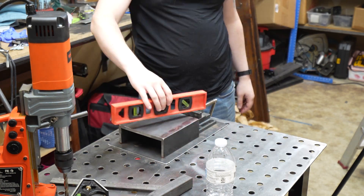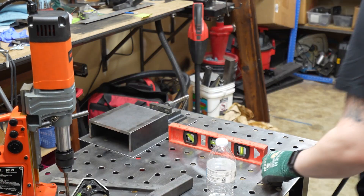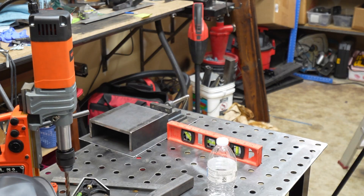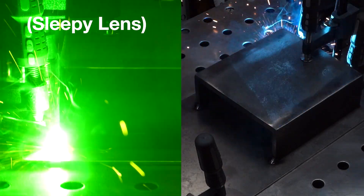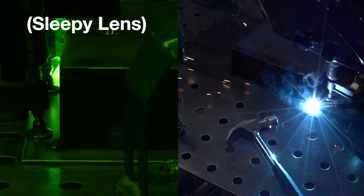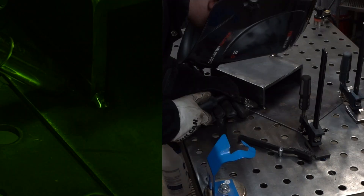Here comes the most complicated part of the project — I wanted to make the shelf as level as possible. Flat isn't really an option since I'm using hot rolled steel, but I'd prefer to have less of an angle on everything I drill. I adjusted my table as level as I could and used multiple levels to figure out which direction it needed to go. I did the front two tacks first as it was almost perfect side to side, which raised the back end so I could easily adjust it down with a clamp. I shimmed under the back of the shelf to minimize how far the weld could pull it down, concentrated more on the 5/16ths side and less on the 1/8-inch base plate, clamped around the perimeter, and waited until everything cooled before removing my clamps.